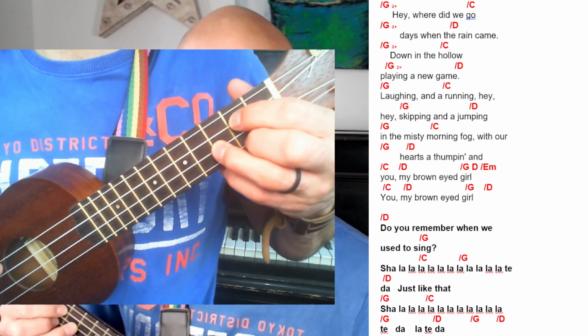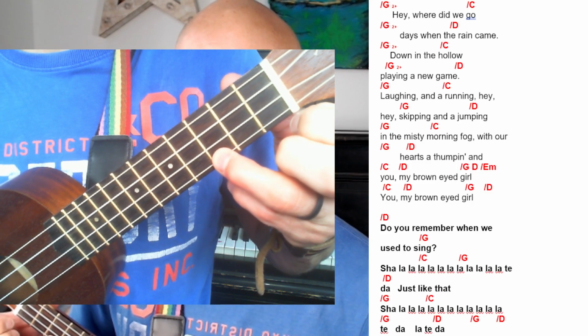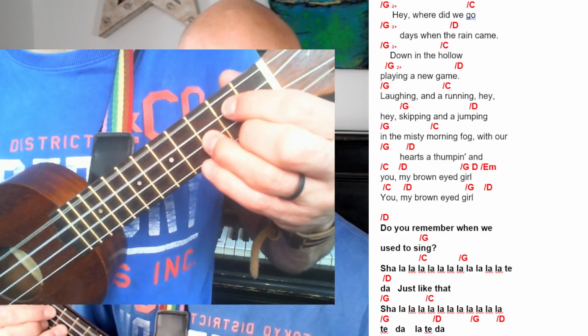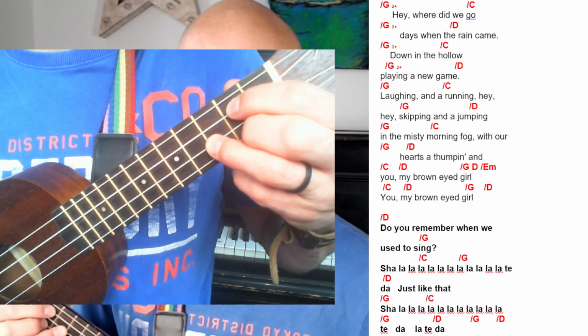That's my G, and then from there we're going to go to a C, string 3, so an easy little change. Look at that, there to there. Now I'm just keeping my fingers close to the string, then it's fast for me to react and play it again. And then we've got back to the G, and then to the D.